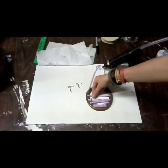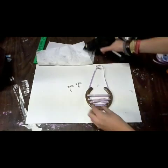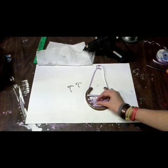Now I'm hot gluing my letters on. I would recommend putting hot glue onto the letters and then putting them on, and not any other way.